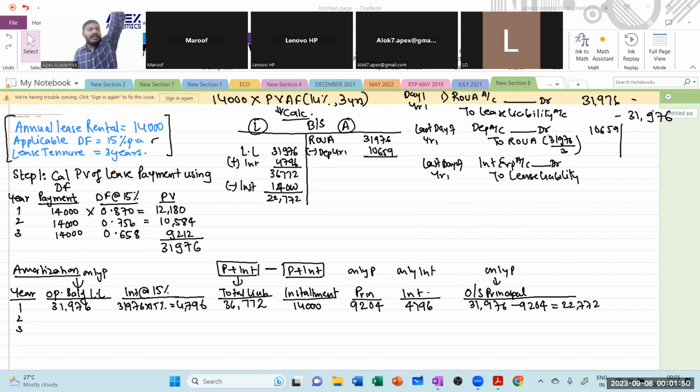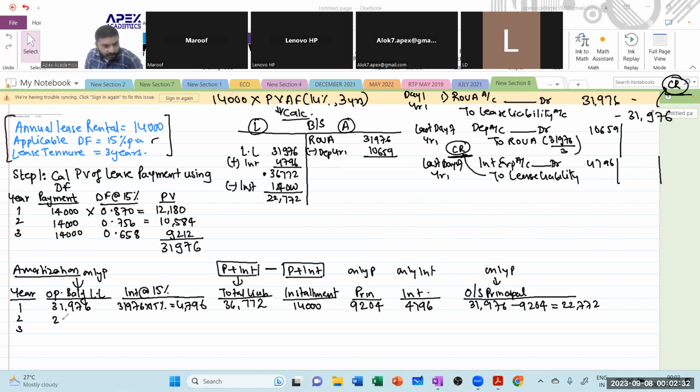Lease liability. Answer me one thing. Lease liability in itself has what balance? Credit balance. Here again, I am increasing its credit balance. So because of this interest expense of the first year, which is 4,796, should my lease liability increase or decrease? It should increase. Liability has credit balance. I am crediting my liability further. So will my liability balance increase? Yes, sir. Look here, it has increased. The liability has become 36,772. Pure accounting, debit credit. Are you with me on that? Yes, sir.